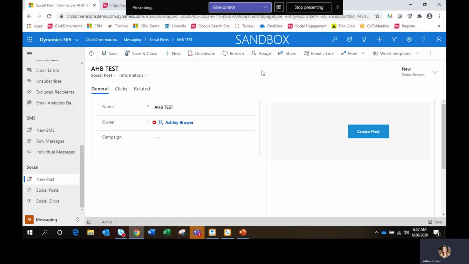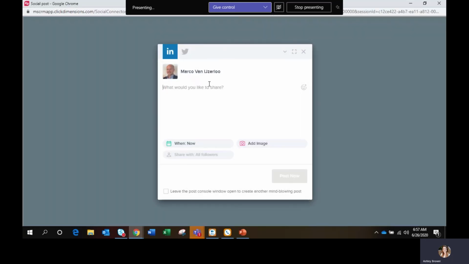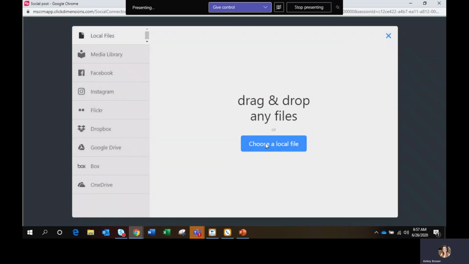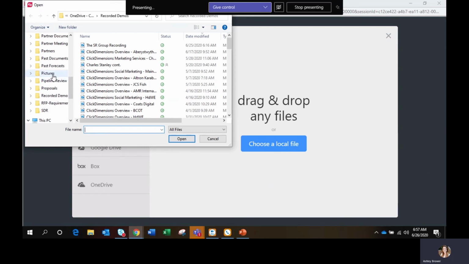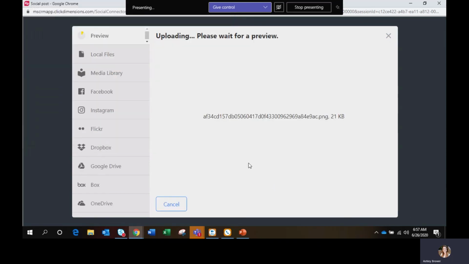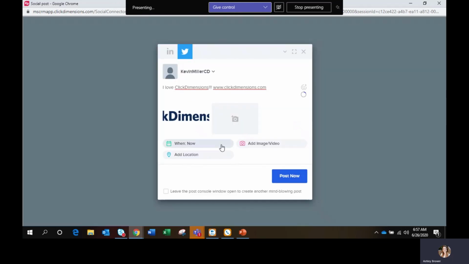But this version that comes with our core product, you can post to Facebook, Twitter, and LinkedIn. So you just come in here, you select the profile that you're wanting to post to, you type up your wonderful, beautiful post. I always encourage a hyperlink here, and I'll tell you why in a second. Add an image that just best reflects this post. Just pick an image from your local library here, and then you'll be able to pull that in. You can even edit this image in here if you want, and then pick when you want this to post.